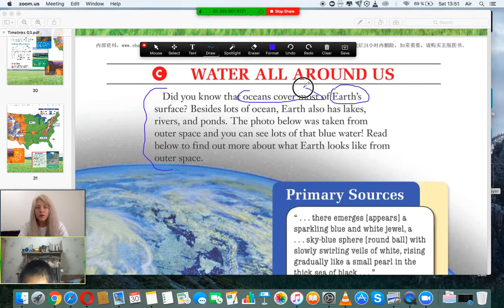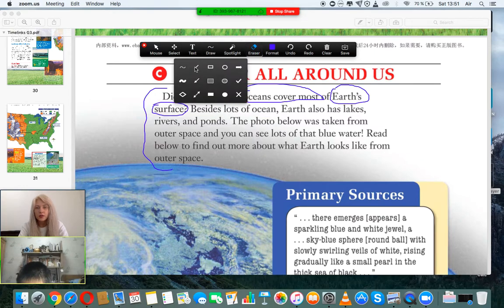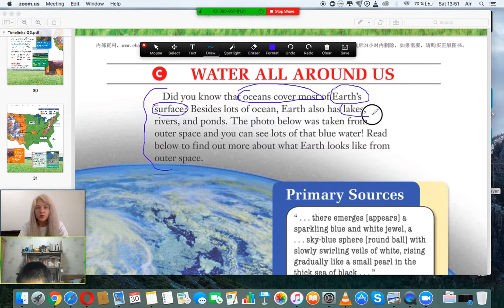So oceans cover most of Earth's surface, and besides oceans, we also have rivers, ponds, and lakes. What else can we point out from this text? I think nothing. So that's the main idea here.